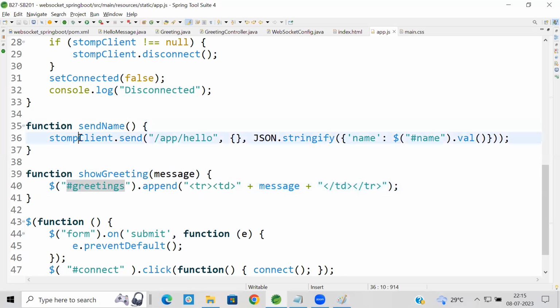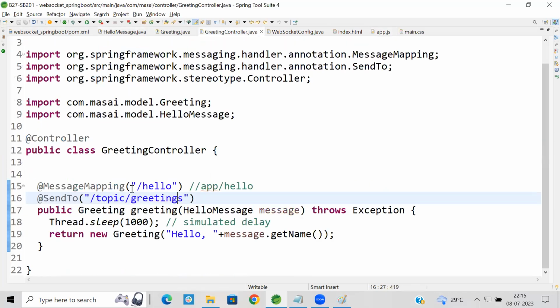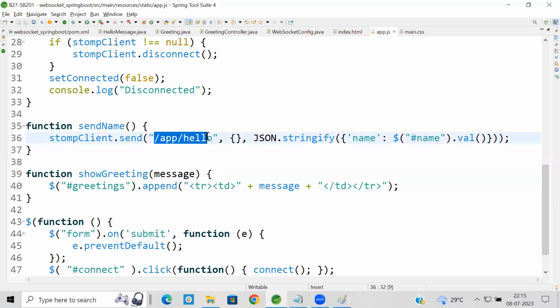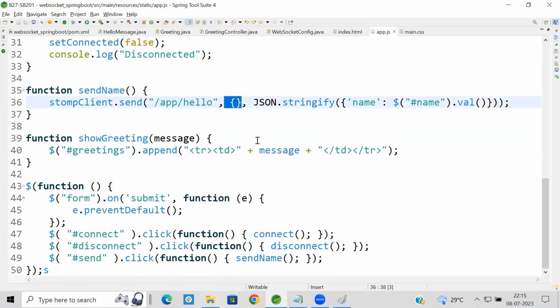Now sending details. So from stompClient we are sending, where to? See here, /app/hello. /app/hello, isn't it? Is that confirmed? We just discussed this /hello, and /app is the root URL, and after that you send your particular message request. So that request is being sent from here. If you want any header, like a token or all these things, you can send it. And then this is your body. What do we have to send in the body? We are going to send the data in JSON, the value of the text that will be our name. So with that data, the request will be sent.